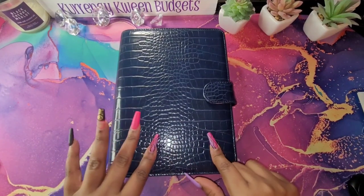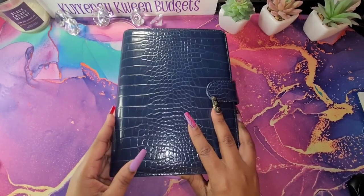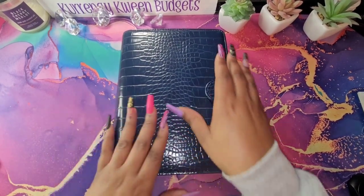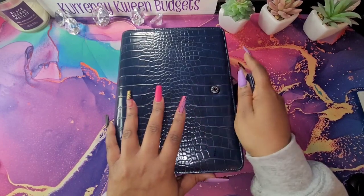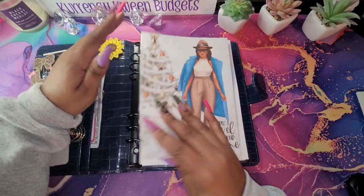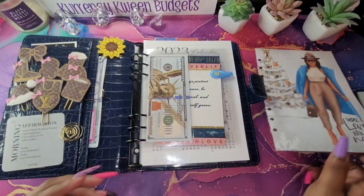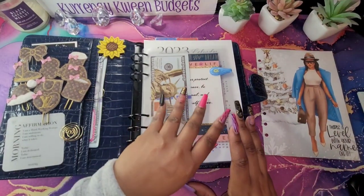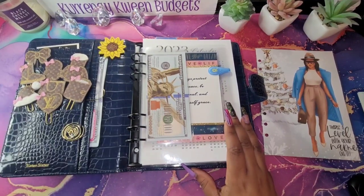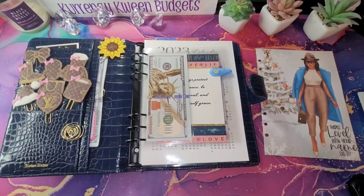This is the blue Croc, y'all, and this is so beautiful to me. I love it. I don't even want to change it out, but I'm not going to on this video. We're just going to go in and change out the interior. We're just going to set up for February, and I'm not going to do too much in here as far as changing it up. I do need to change these out though.